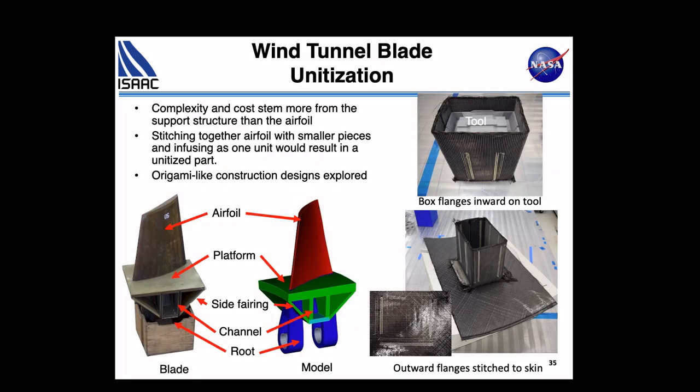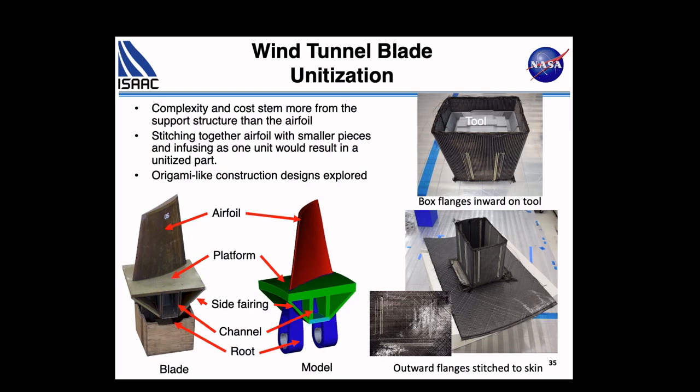And back to the wind tunnel blade. We tried with AFP first and decided that really wasn't an effective way to build new wind tunnel blades. The problem with the way they were built back in the 1980s and 90s was that it was all done by hand. And great, go to an automated system. The problem is, even with an automated system, they had lots of little pieces. And that means that no matter what you do, putting together lots of little pieces is going to be time consuming. And so what we suggested was, what about stitching with its unitization?